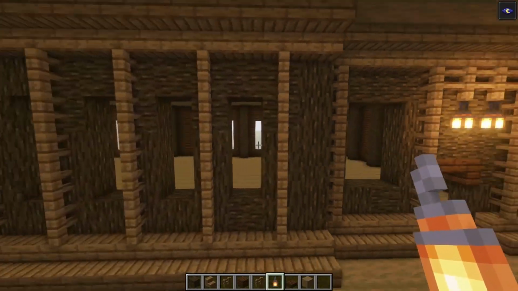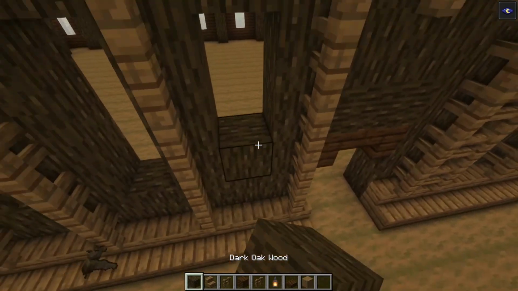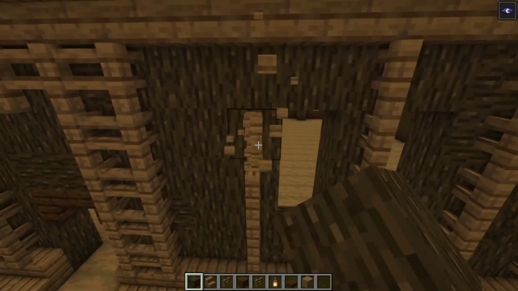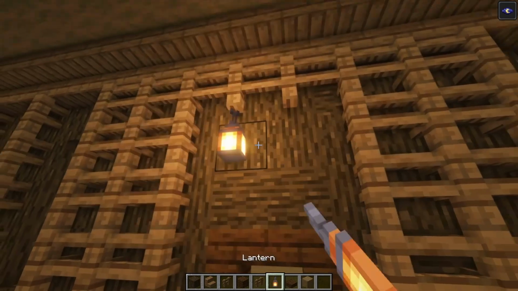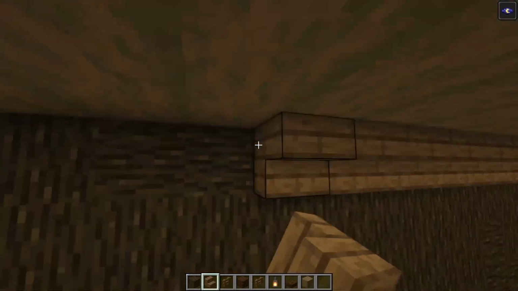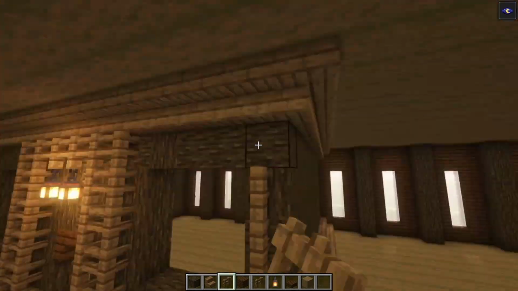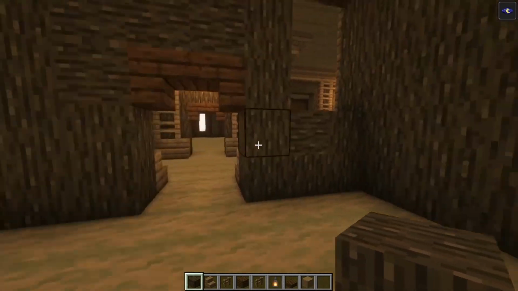Okay, now to light the walls up, we're going to add some lanterns at the center area. So let's fill this in actually. Let's connect these points as well. Here we go. Then we're not going to have a window over here. Then let's add some lanterns to light this up. Now let's add some fences again. Now once that is in place, we're going to focus on the decoration part.